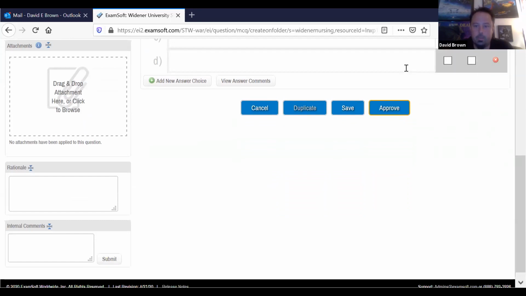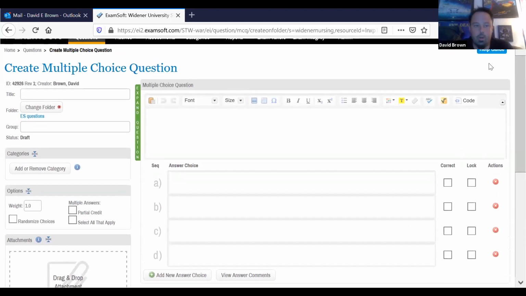And then, let me move everyone's faces. You can save and approve right here. And then, like I said, you're already in your folder. Then you're pretty much done. It's much easier this way. Like I said, this is for 10 and under questions. For 10 or more, put them in a Word document like Andrew explained and send that to me and I'll upload them.